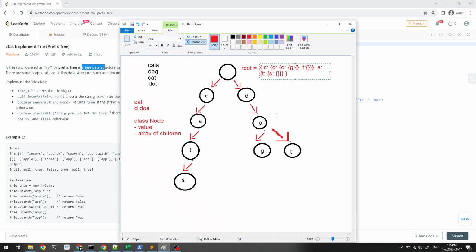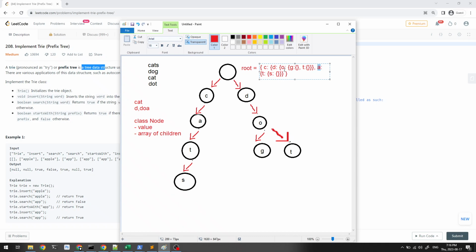And so there's just two more questions to answer. How do I know whether I have a word, like I can search for a word, and how do I know that I start with a word? Well, let's start with starts with first. So if I ask you, do I have, maybe, starts with CA? All I really need to do is go through the string and check: does C exist? Okay, C does exist. Now I'm going to look for the A. Is there an A inside the children of C? Yes, there is. So we can conclude that this is a valid prefix.